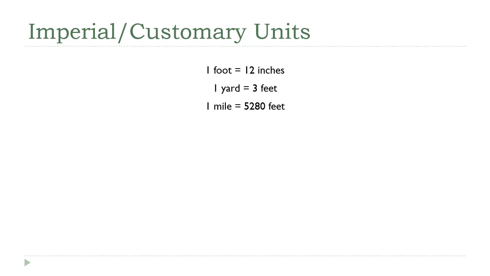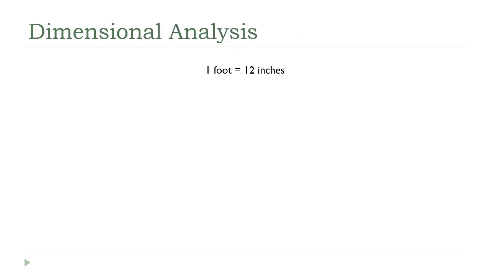For example, 1 foot is equivalent to 12 inches, 1 yard is equivalent to 3 feet, and 1 mile is equivalent to 5,280 feet. So how can we take this equivalence, this conversion factor here, and use it to actually convert one unit into another? Well, the reasoning goes like this.